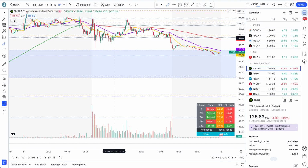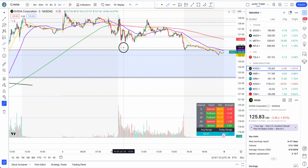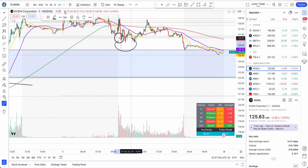And then you can play with the break of the level 126.88 above and take partial profits in levels up here, right? Like these levels for the day, and having a stop loss below this zone. And that's the move my bot also gave, which I just showed you early on in this video. So as long as structure is still bullish, on the lower time frame you have to watch where the levels are holding, and then with the confirmation you trade the upside, right?